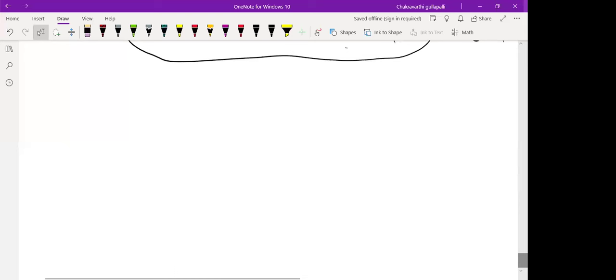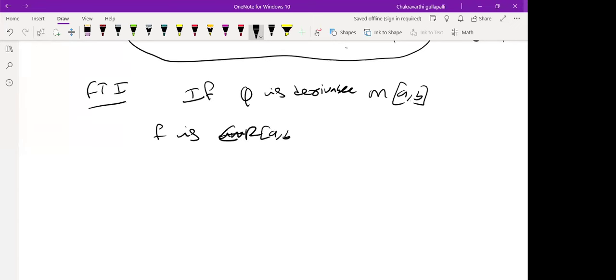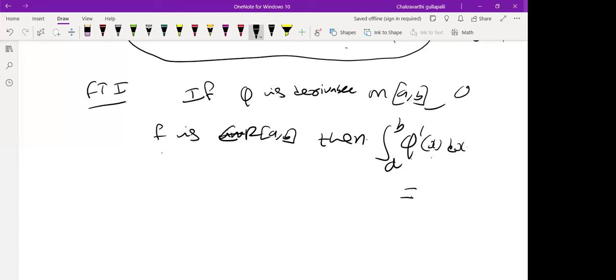So our journey is from definite to indefinite. But in the intermediate, how did you go from indefinite to definite? A reverse process, because of Newton's approach. This is the Riemann effect. Next, we have the fundamental theorem of integral calculus. If phi is a differentiable function, derivable on AB, and f is integrable on AB, then the fundamental theorem of integral calculus says integral a to b phi dash of x dx is equal to, or in other words, phi dash x is nothing but phi is the primitive of f.